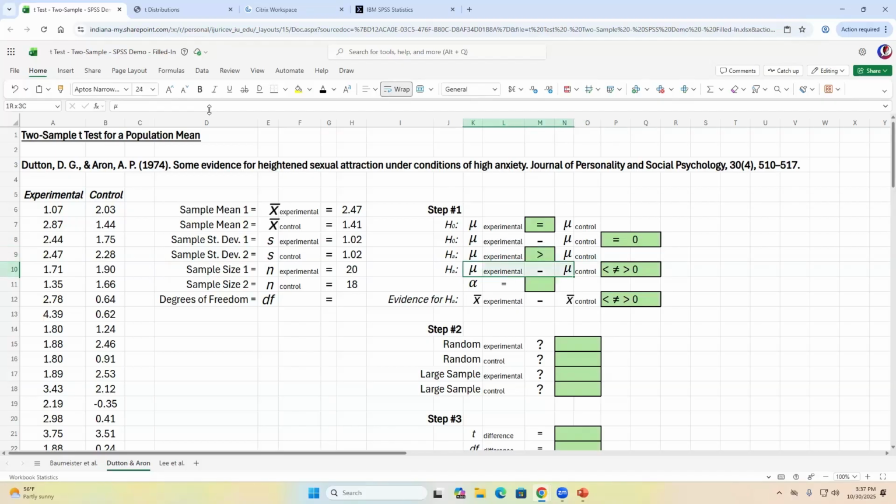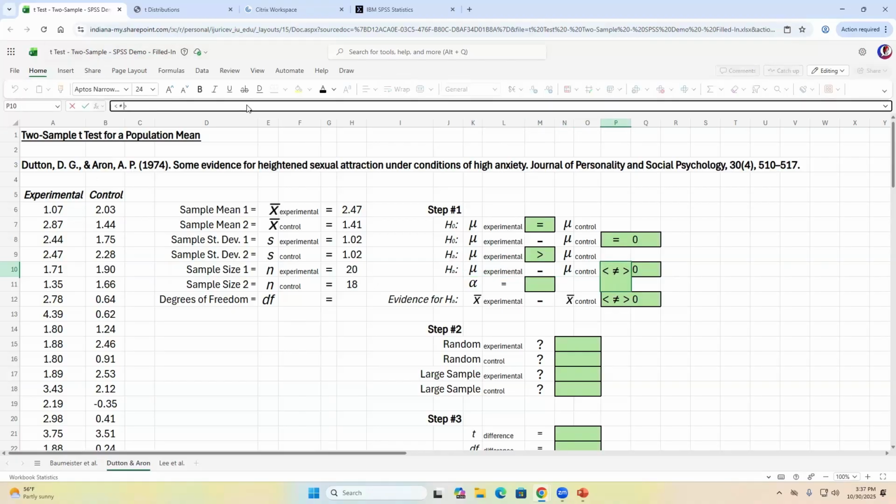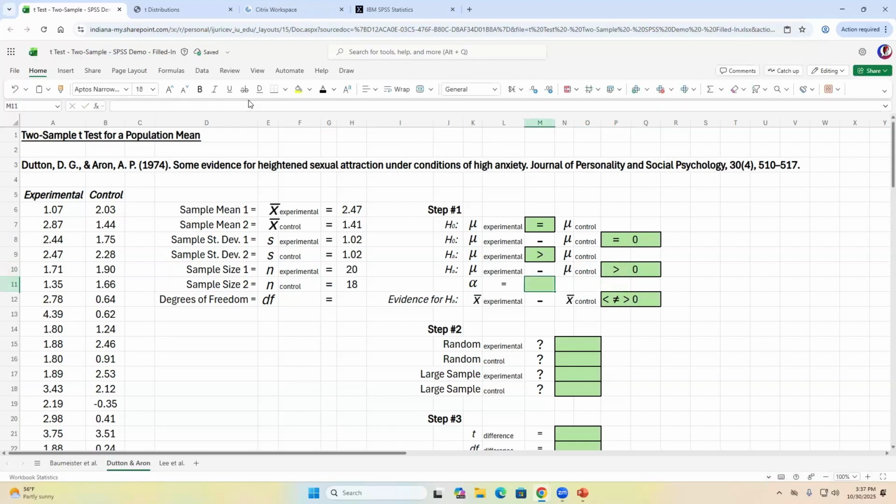And then here for alternative hypothesis version 2, we have the sexual imagery for the experimental population. Because it's bigger, if you take away the mean for the control population, that should be greater than 0. So we have that as our alternative hypothesis. Alpha level 0.05. Once again, it wasn't explicitly mentioned.